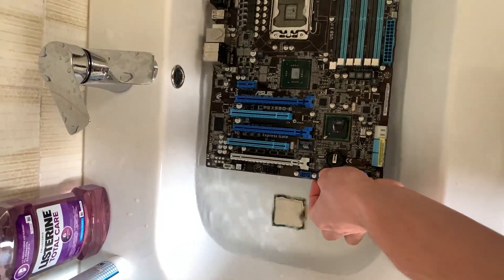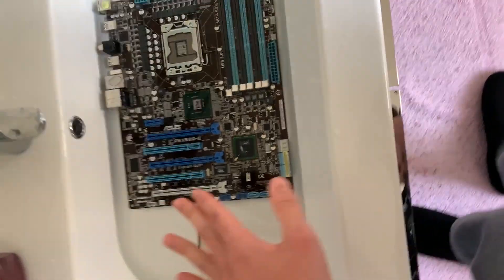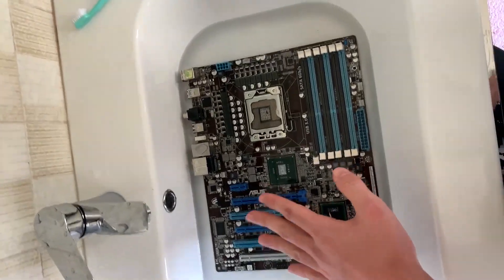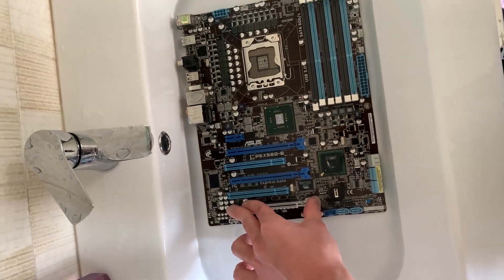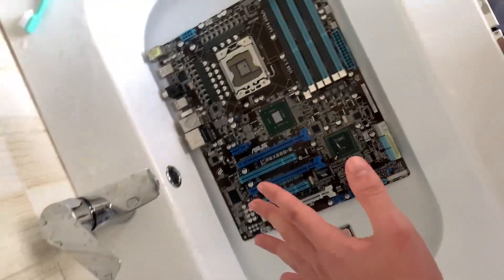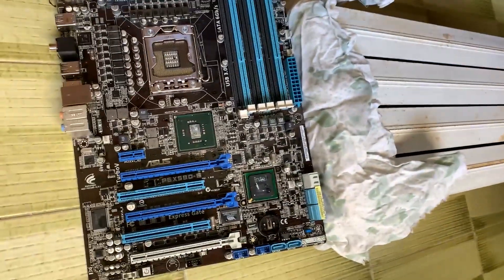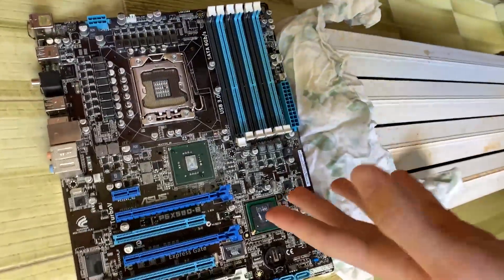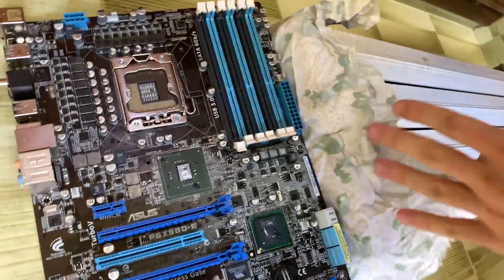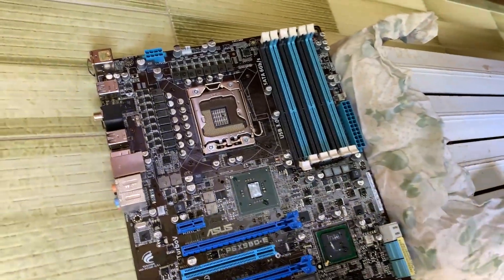Watering everything down is the easiest step, but the hardest step is to actually have it dry up. We have a couple of options — we could quite simply use a hairdryer or a heat gun, but that would still take a while and you'd have to leave the motherboard for a while afterwards. So what I recommend doing is actually using a heater — just place it over the heater and that's gonna be it. We just placed it over the heater and then we will flip it in all four of the ways in which we can flip it. We also placed the CPU on the dryer, and just gotta give it some time and it's gonna be perfectly dry.